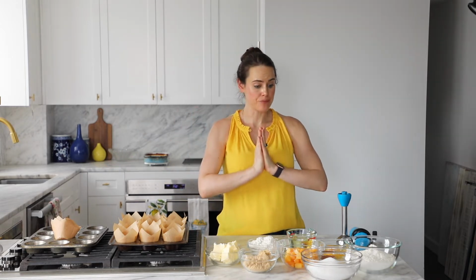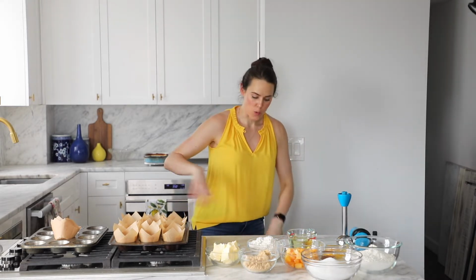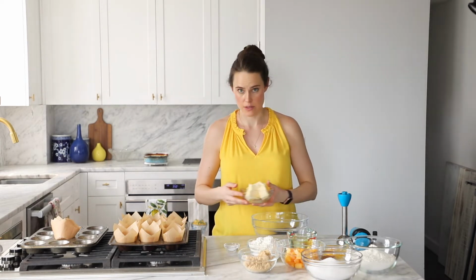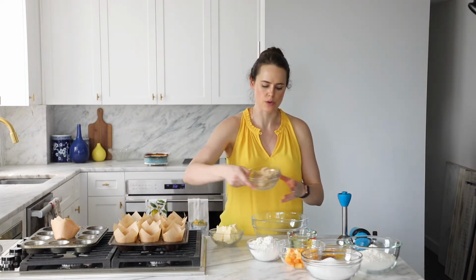Let's get into it. So, peach muffins, pretty simple. We're gonna start with the streusel because might as well just get it out of the way and it's ready. And we're gonna go ahead and make that by hand. You could absolutely pop this in a food processor or into a stand mixer and just let it go. But my butter is incredibly soft, and so we're gonna do it by hand.